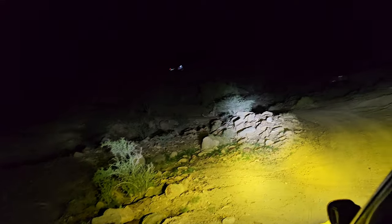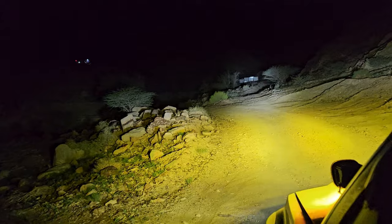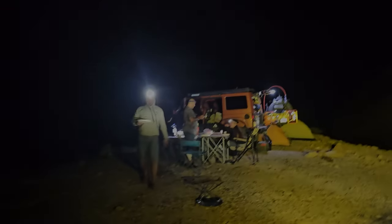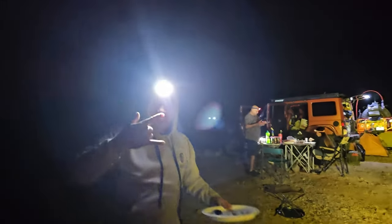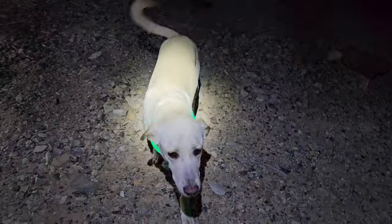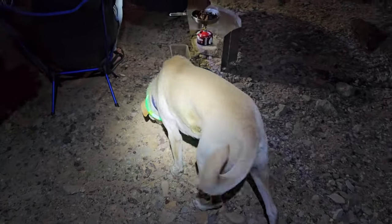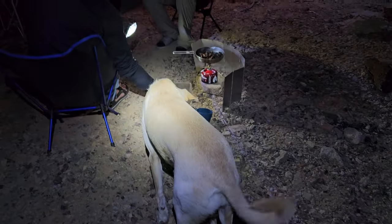Arrived in Hatta. It's a little bit dark. Too much Pyring. Lab mixed with some lab. Local Labrador, yeah, he's a mix. Hello, I'm Mark from my golf club.